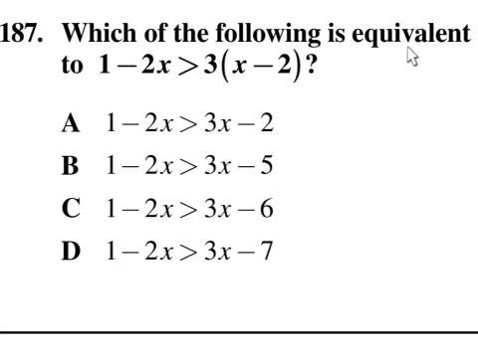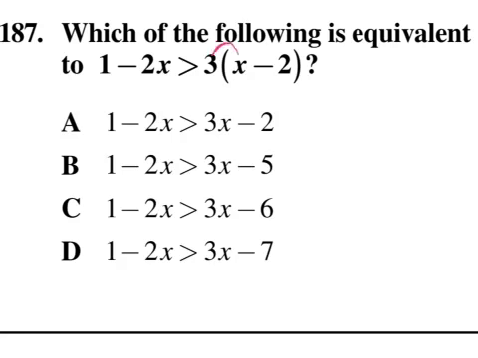Now, if I want to find out what's equivalent, I want to see which one of these is the same as this after you do simplification. So depending on how far you have to go. If you look at all these answers, it looks like the left side's the same for all of them, isn't it? So all they're really doing is adjusting the right side. And what do parentheses like this mean? Distribute.